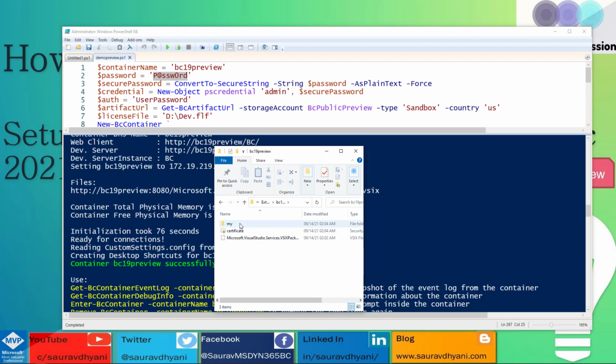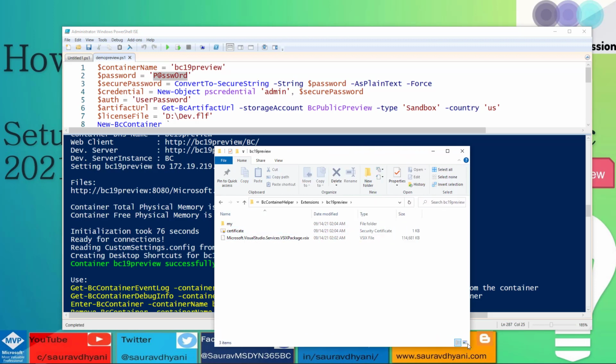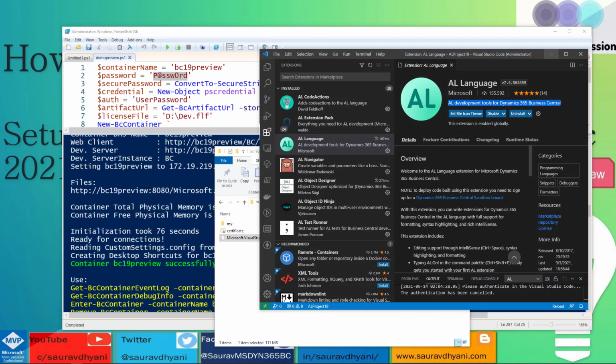Inside this, there is a set of files which are kind of copied from or linked to your Docker environment, and there is this file, the Microsoft Visual Studio Services VSIX package. So what you need to do is copy this path and open our VS Code, and from these three dots you can install from a VSIX file.